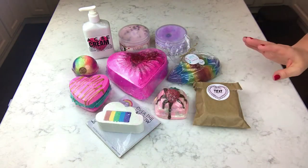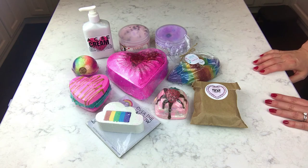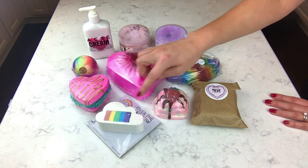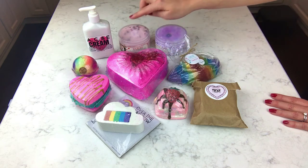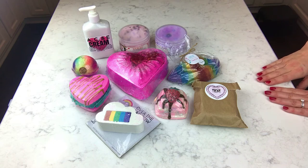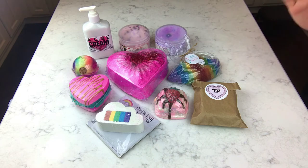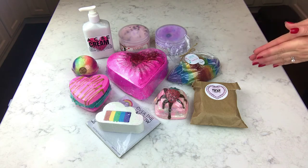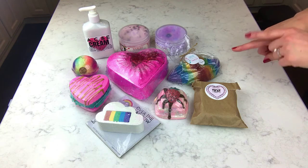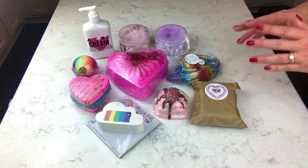So there are two of those in there. Let me count everything: one, two, three, four, five, six, seven, eight bath bombs, a lotion, and two scrubs. Now, something I've never done before — because I just bought so much and I love doing giveaways — I'm going to cut right here and have a grand prize winner for this lot, and then also a runner-up second winner.